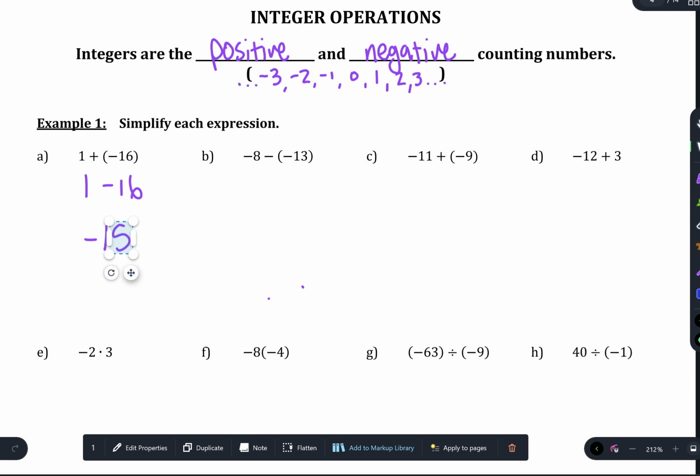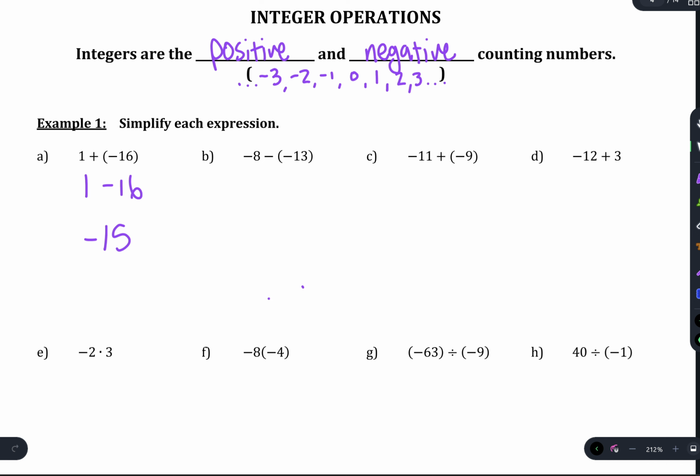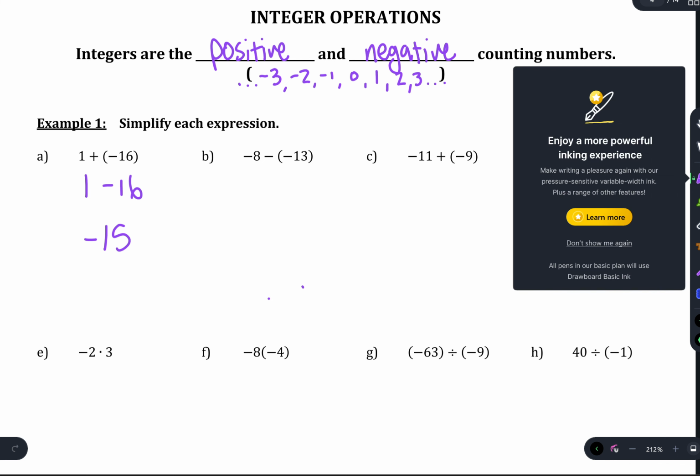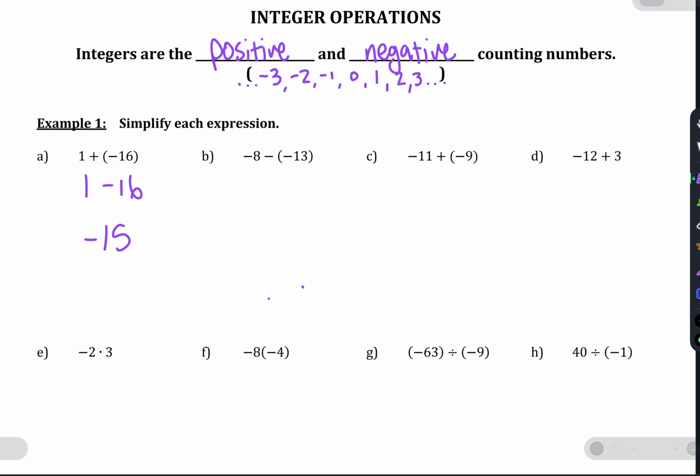Okay, so then if I look at letter B and it says -8 minus -13, what does it mean when I subtract a negative? Yeah, it's like adding. So if I have -8 minus -13, I'm going to change that to -8 plus 13. So if I have -8 plus 13, I go from -8 to 0, and then 0 to 5. That's how I add negatives in my head. Did I do that right? I think so. Any questions there? I think we got this.